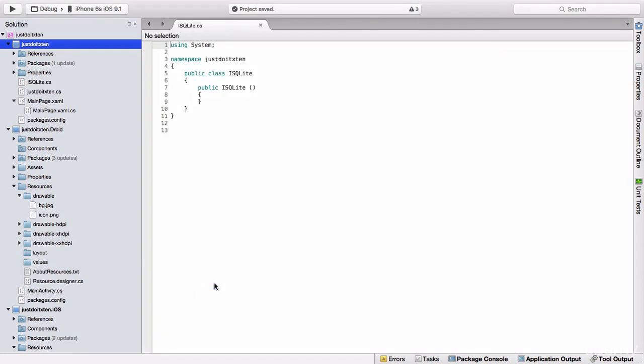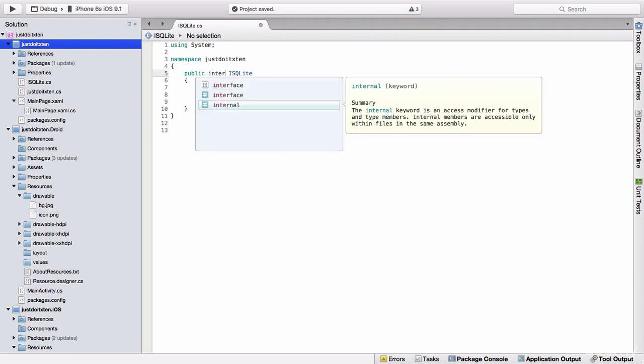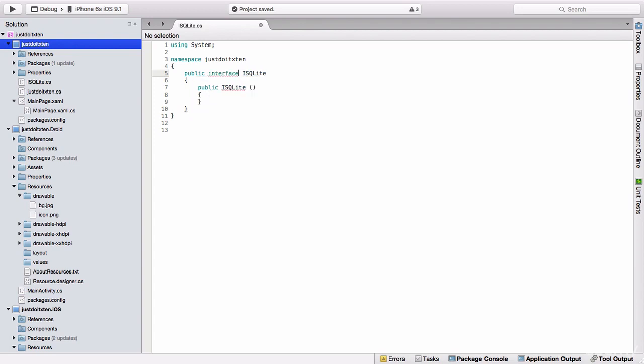And hit enter. And then we want to change this class to an interface. So an interface, SQLite. And then inside here, let's get rid of this constructor.